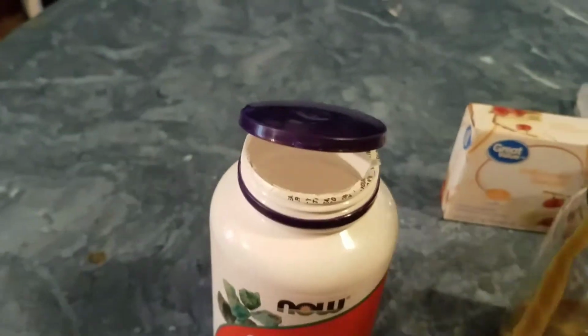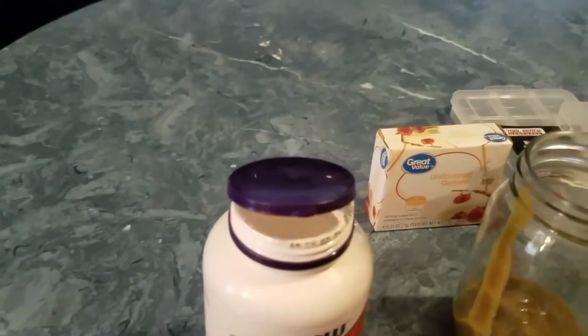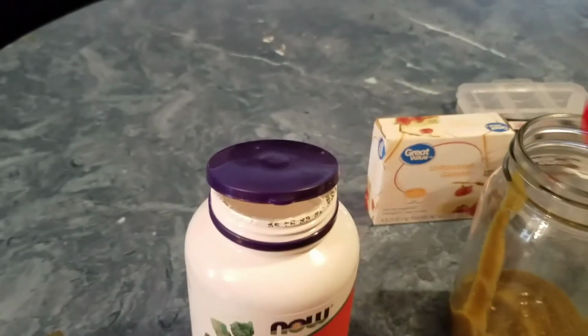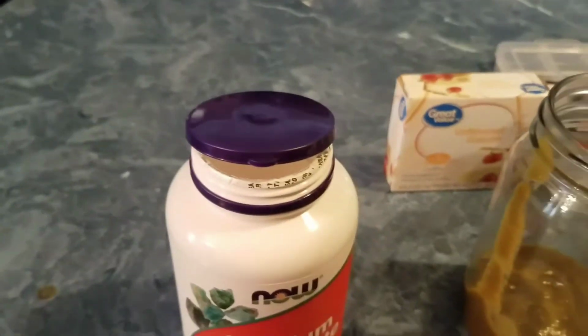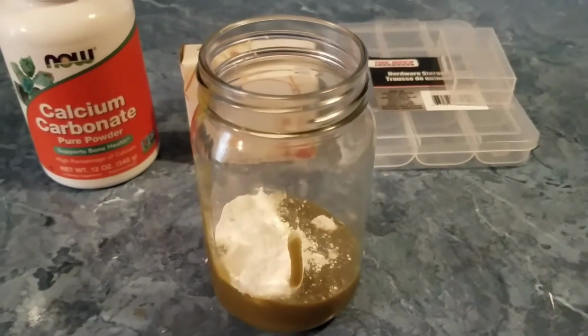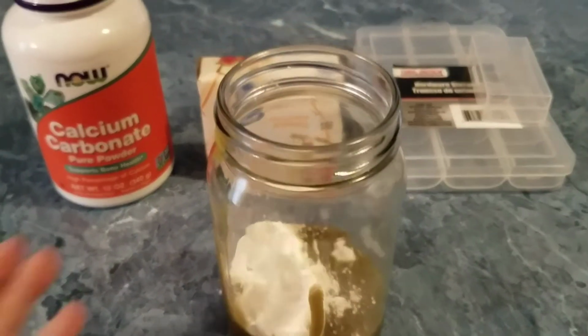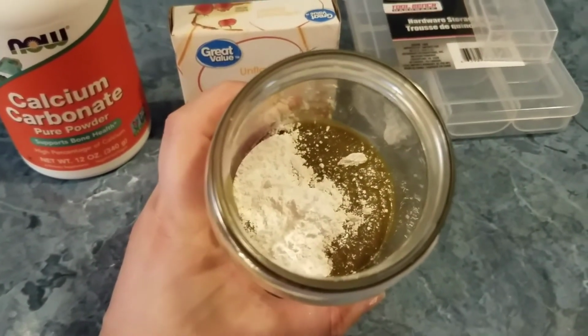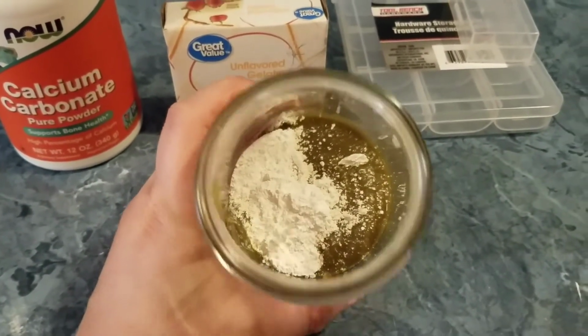And then you would take your spoon and scoop 3 fulls of calcium inside of the jar. So I'm going to go ahead and do that, and then I'll be right back. Alright guys, I am back, and I put the 3 teaspoons of powder inside of the jar.